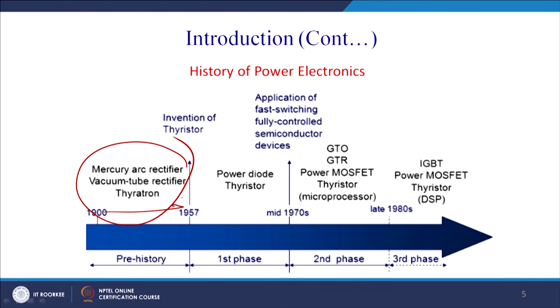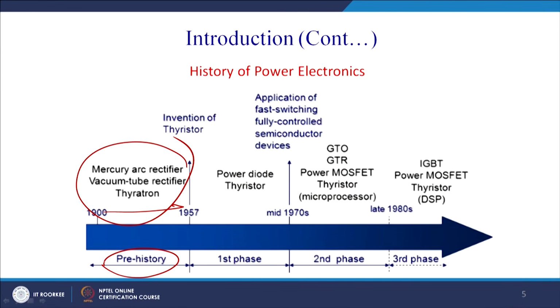Gradually DC has been phased out, but in the older Calcutta days we had DC connections for quite a long time. The mercury arc rectifier had a prolonged lifespan; for almost 50 years it was the sole process of converting AC to DC, but its efficiency was quite low and it required huge maintenance. For this reason, we call it the prehistory, or prehistorical age, of power electronics, not of course for human beings.